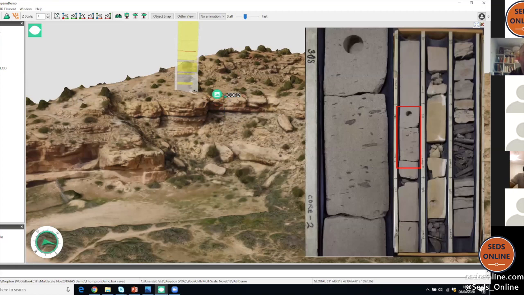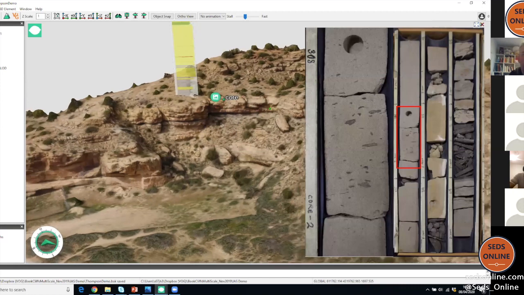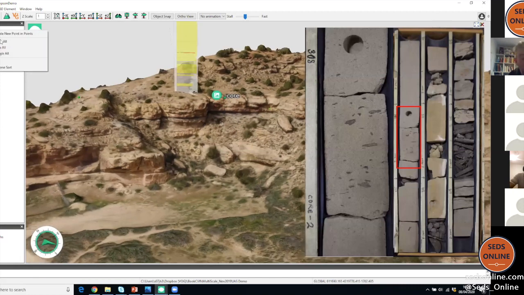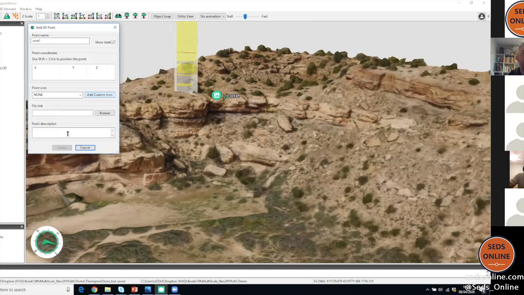My points don't have to be photographs. I can actually nest all sorts of image files. I can actually nest video in there if I want. If I browse to a link to a video, I can have a little video in here that when the students arrive at it, they click on it, the video pops up and there's me talking about tidal heterolithic strata, or perhaps it's a video you've got off of YouTube of a turbidite in a tank, or any sort of material. Perhaps it's a modern example, a modern video somebody shot on a beach. You know, any kind of material can be nested into there.